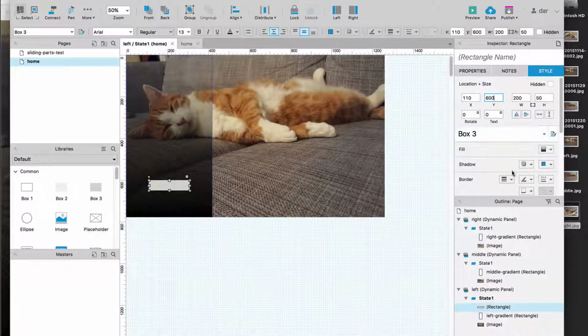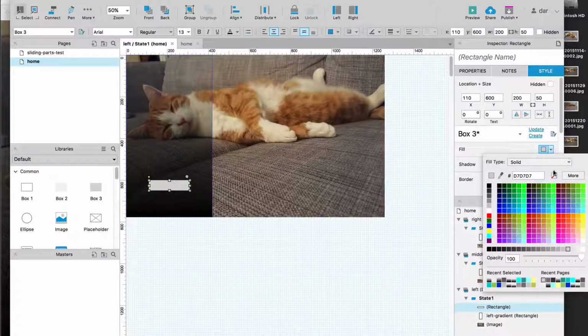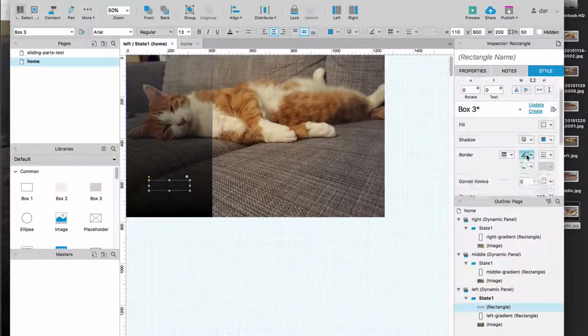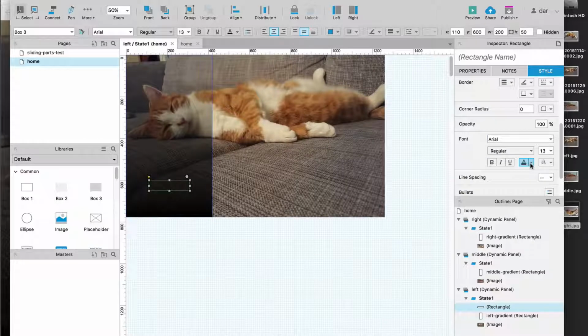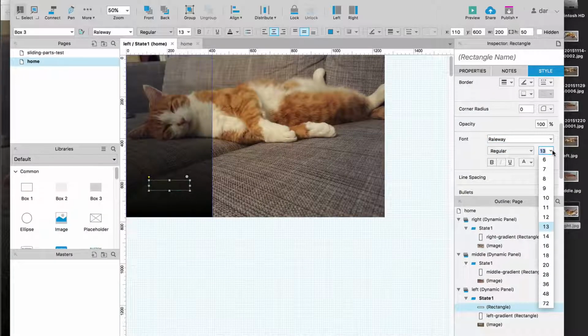All right, so this will be our outline button here. So remove the fill and go with the white text here, and we'll probably use some other font style here.